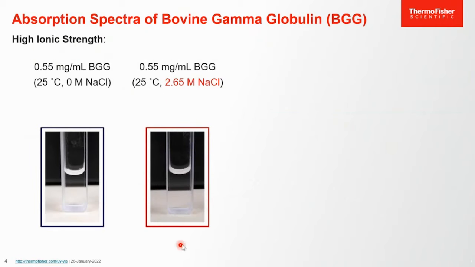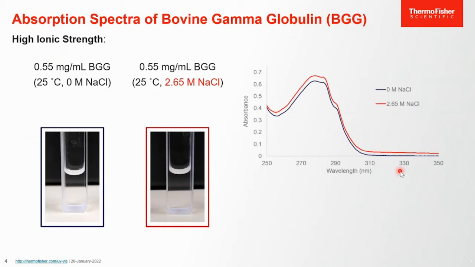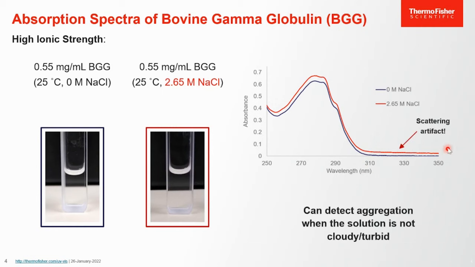And as you can see from these images here, it appears as if there is little to no scattering present. So these samples are optically clear. But when we take the absorption spectrum, we can see a fairly marked change between the samples with and without salt added. And what you can see here is in this tailing region, we have that absorption or that scattering artifact as described earlier. So this appears to influence the entirety of the spectrum as well, and allows us to understand that we can see that aggregation effect, even though our naked eye cannot see it in the sample.